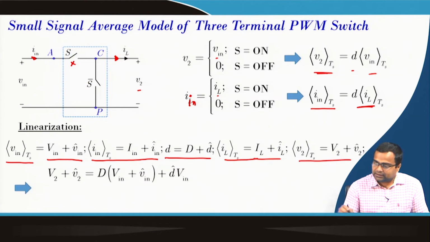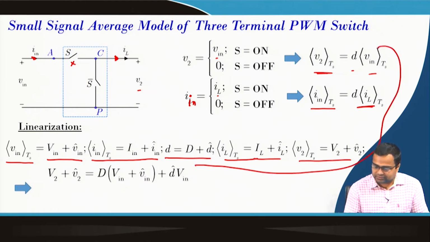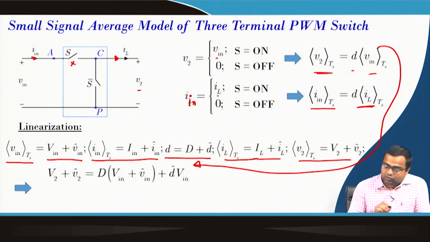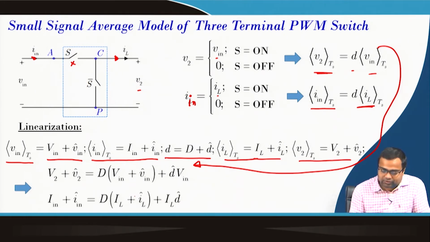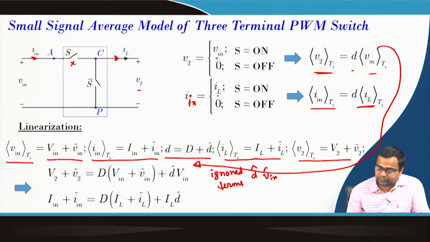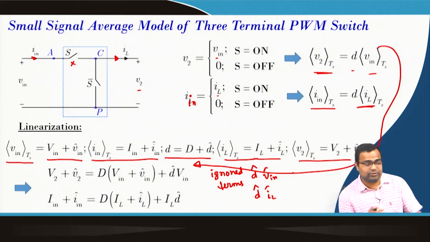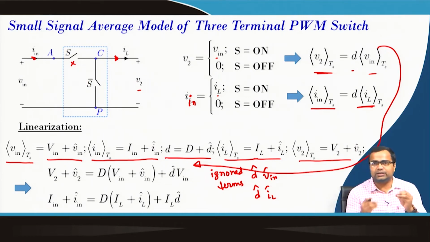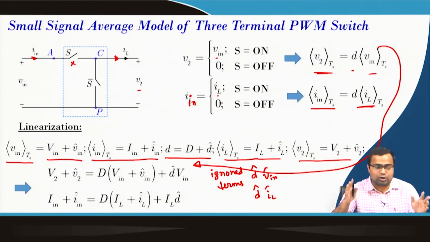Then what can we write? If we write down this expression, what we will get? This, where we have ignored, what we have ignored here? Here we have ignored D perturbation and Vin perturbation. This part was ignored, the ignored term. Similarly, here we have ignored D perturbation into IL perturbation. So, this product of these perturbations are ignored because these are the nonlinear term, and since we are assuming the perturbation to be very small compared to their steady state value, so product of perturbation will be even smaller. So, you can drop them.